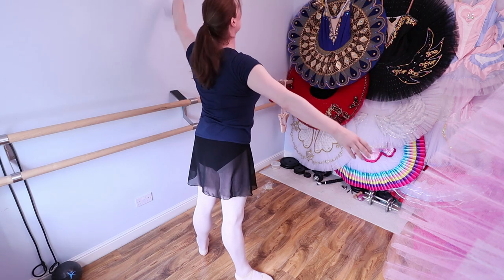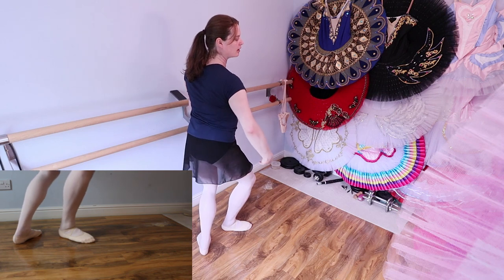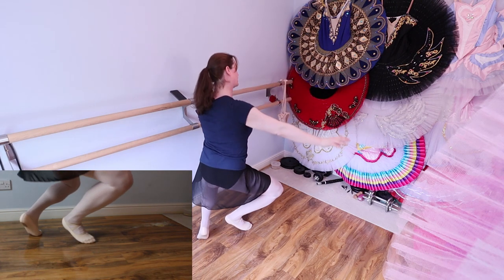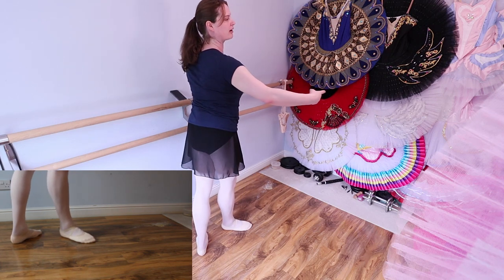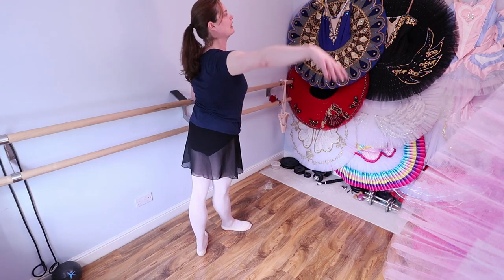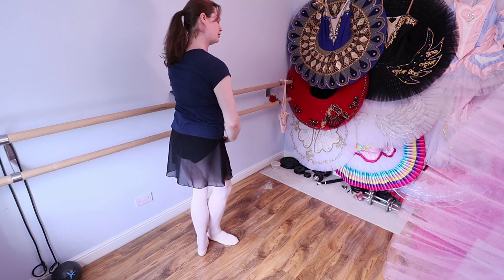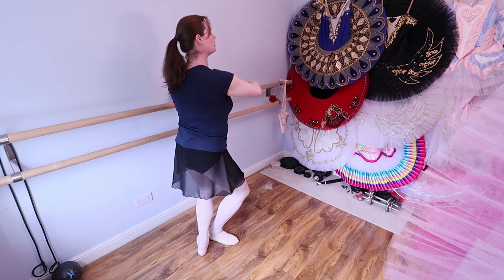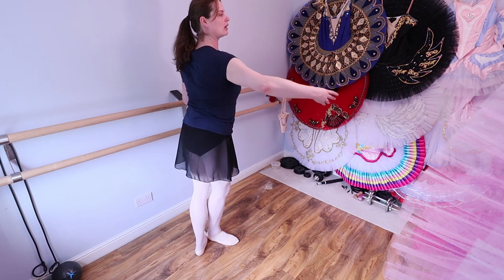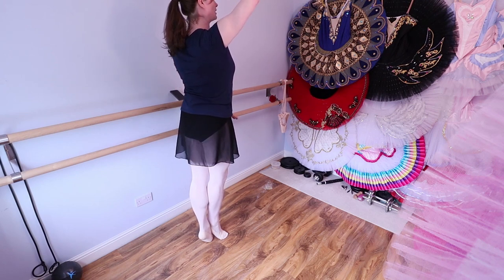Inside arm, arms through first, round to fourth. I'm sorry if that transition to fourth seems a little bit quick, it is. I could have been a little nicer to you, but we're doing great. Inside arm, outside arm. Tendu back to fifth. Grand plie. Arm down through bra bar, up to fifth rise. Take your balance, arm comes up.